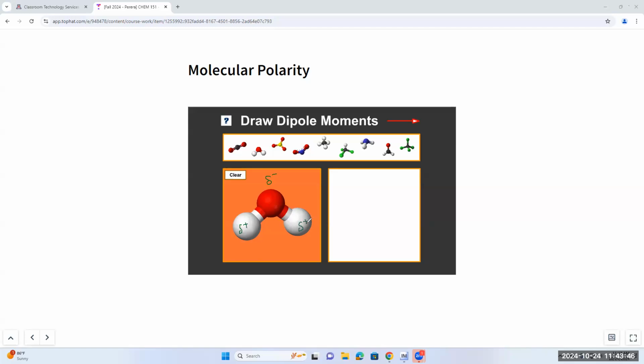Number one. Then I draw the bond dipole moments. Please pay attention for a second. I always go from the partial positive atom to the partial negative atom. Here's one, and here's the other one. I drew my bond dipole moments. Then I need to add them up. How do I add them up? Maybe you have learned this somewhere. I don't want to use terms like vector algebra, it doesn't matter. How do we add them up? By arranging them head to tail.